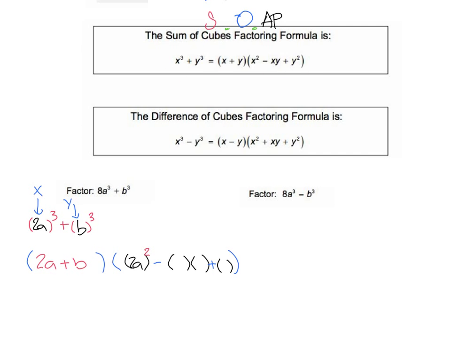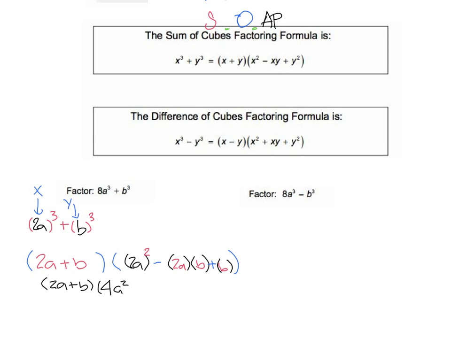Okay. And I've got x squared already in, minus, now I have to do x times y. So that is 2a times b. I'm just plugging everything in, okay? And then the last part says it's plus y squared, and y is the letter b. Now I can actually simplify and break it down. The beginning part doesn't need to be broken down, so I'm going to be left with 2a plus b times. Now 2a squared, yes, you can actually break that down. 2 squared, which is 2 times 2, is 4.